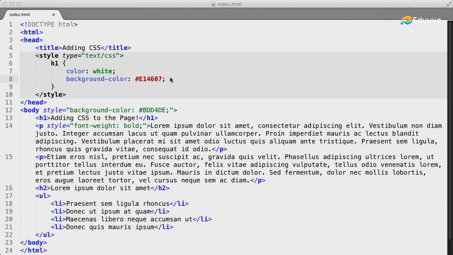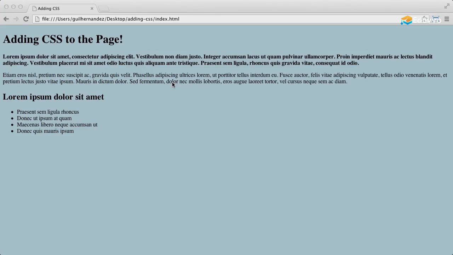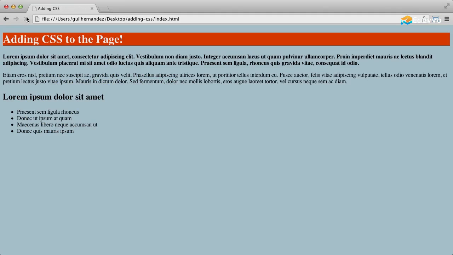Okay, so let's go ahead and save this HTML file and take a look at it in the browser. When we refresh it, there we see the new color and background styles applied to our heading 1. This internal style sheet method might be useful if we're creating a small-scale one-page site, a coming soon landing page, or if it's for temporary use while, for example, testing a new feature or a small iteration.